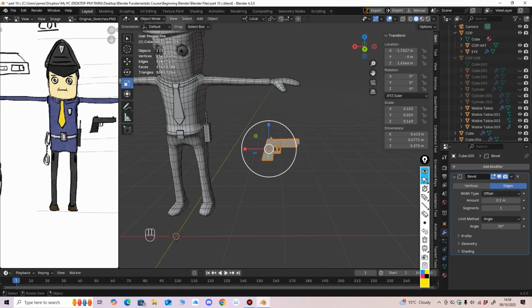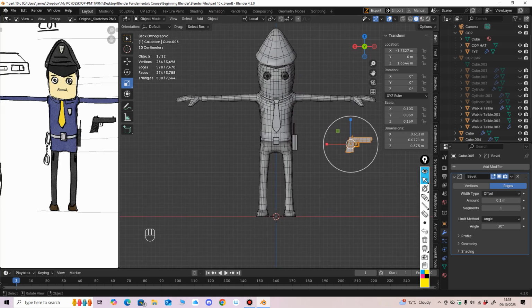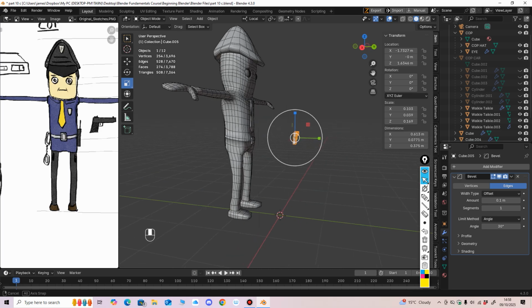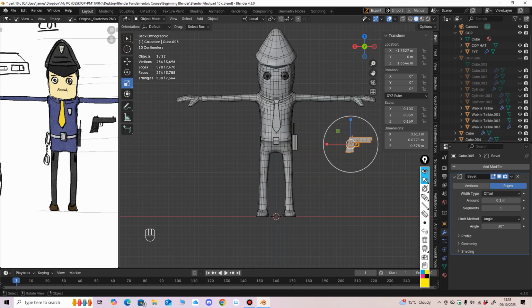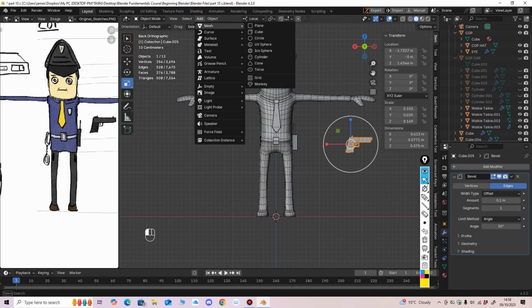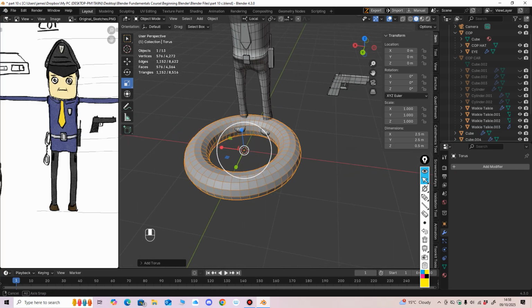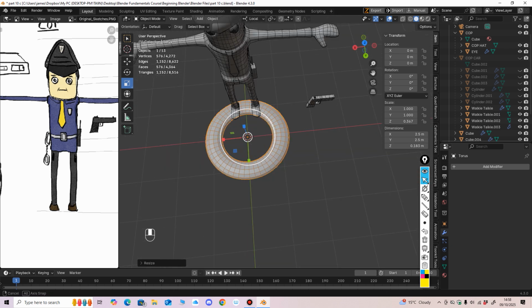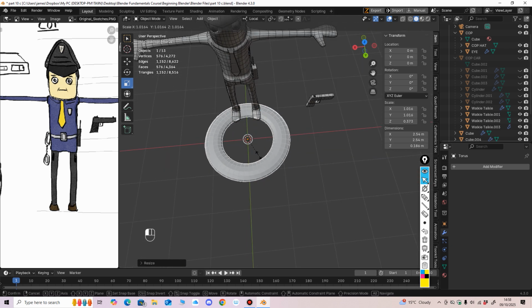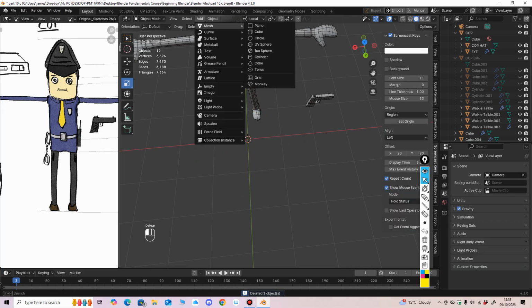So there's his gun. That's another thing done. He's got handcuffs. So add mesh. Torus. Yeah, that could work, couldn't it? Torus. Scale that. Actually, let's delete that. Add mesh.